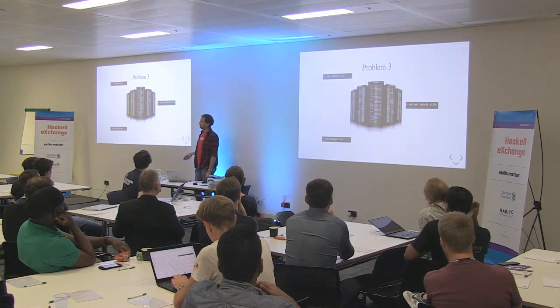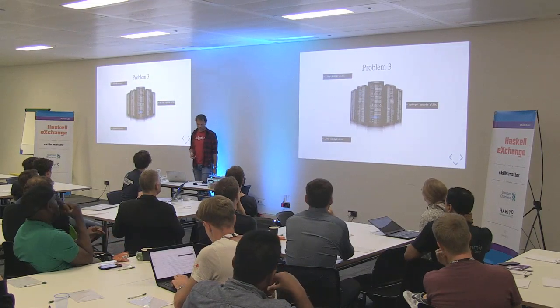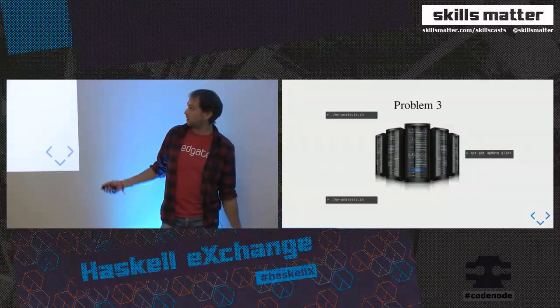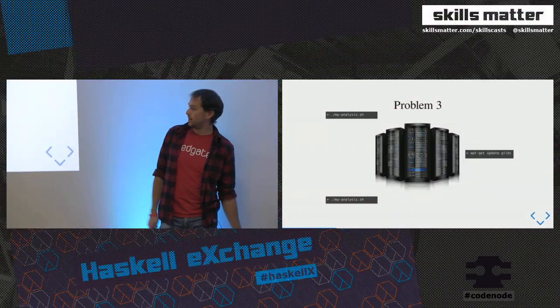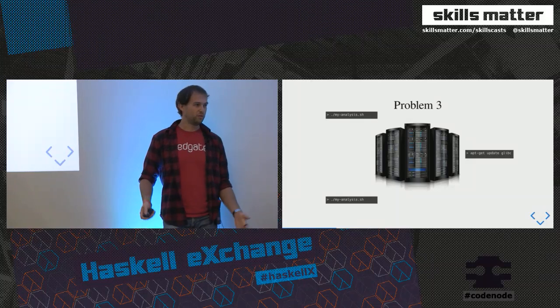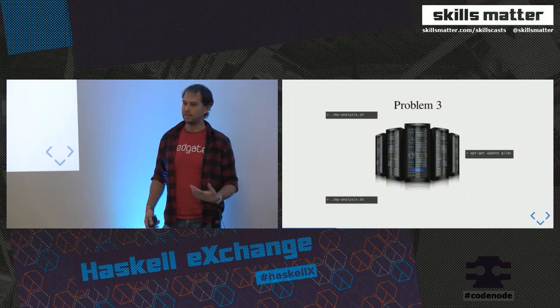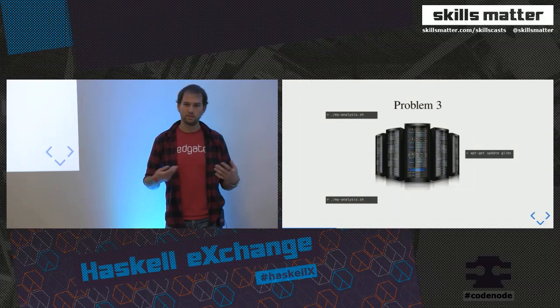And problem 3, which is closely related to the reproducibility problem, but this was one that came up quite a lot. So you're working on a shared cluster, and you run your analysis, and you're halfway through running your analysis, and somebody somewhere else in a different building decides they need a new version of a particular piece of software they're working on.